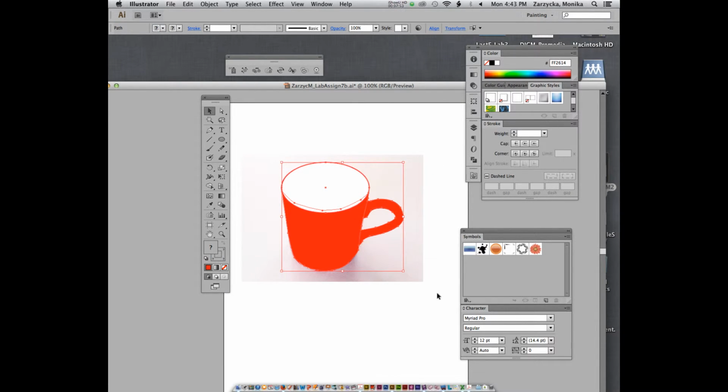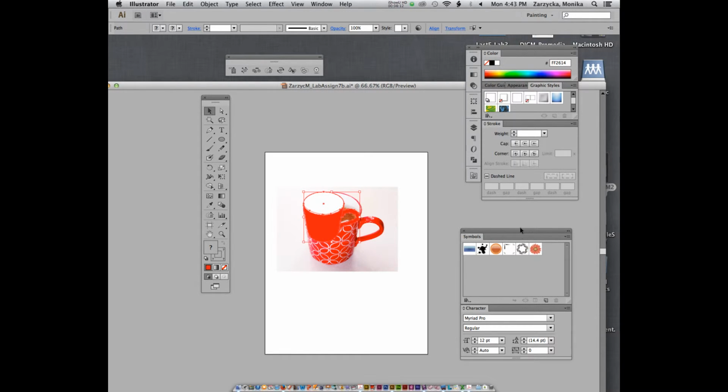And after you've drawn this, you're going to save it as a symbol. But if you want to keep that size, that's your choice. But I'm going to make it smaller, so it's kind of a little cup, not too tiny. So if I'm looking at my measurements, I probably will make it smaller. There it is. And I think I'm going to delete that high image. You don't want it, okay? Once you draw it, delete it because the file size will be big with that image in it.